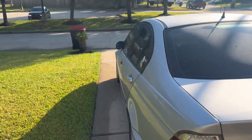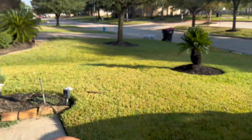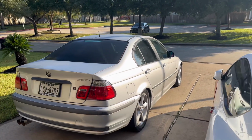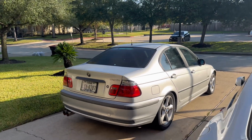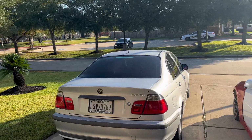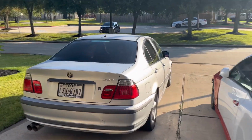We are going to OTM today. It's October Truck Madness, so it's currently 9 a.m. We're gonna head out there and get some content with some trucks. I've been a couple times, but my boy Kevin over there, this will be his first time ever going. So we're gonna show him how Houston do it for the truck scene. So let's go ahead and head out, and I'll catch you guys when we get there.